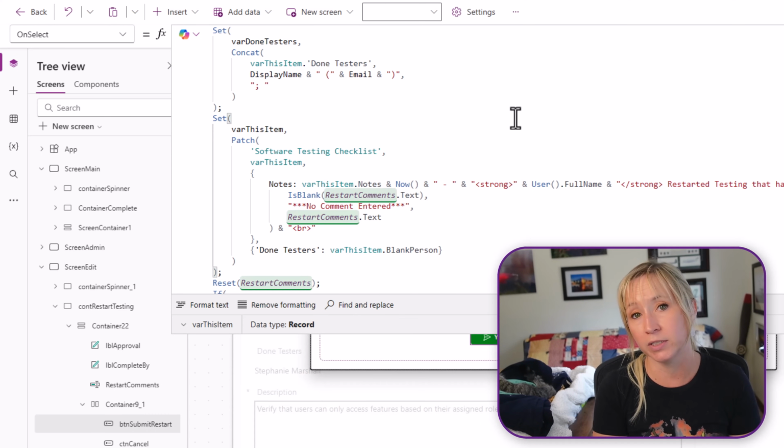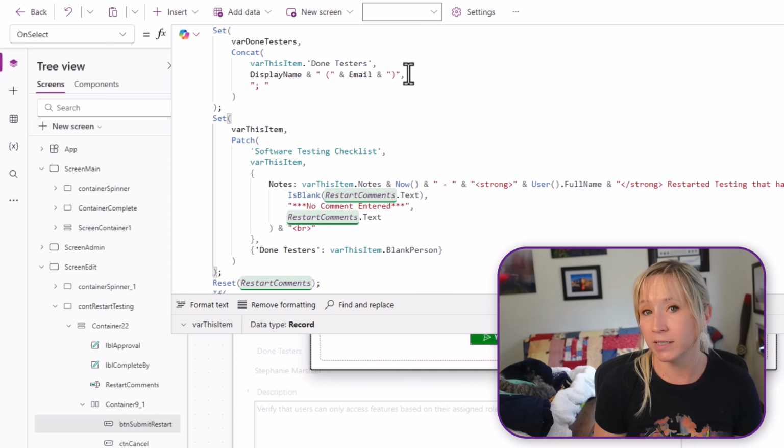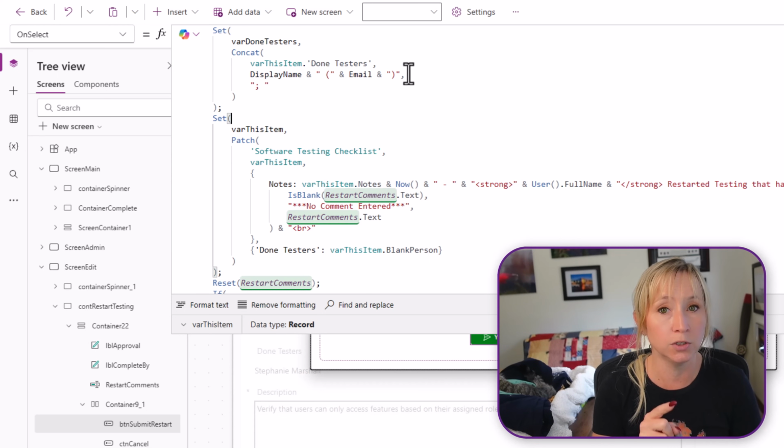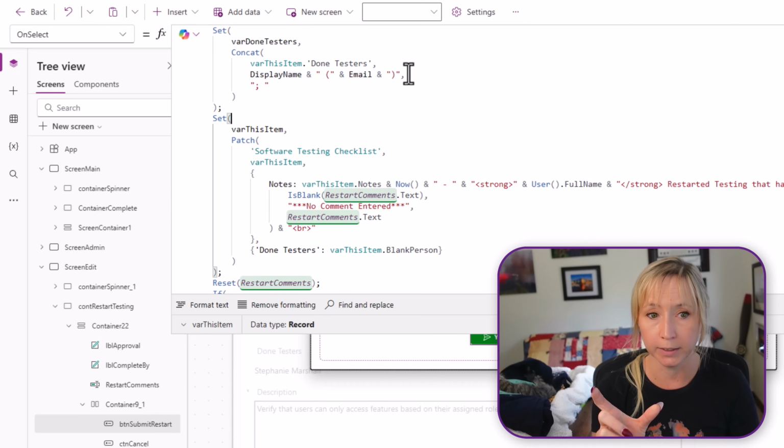Remember, in the notes section, it said so-and-so had already done their work. We're capturing their display name and their email. Your organization may have three John Smiths, but it'll only have one John.Smith or one John2.Smith. This way, having the display name and the email, you have accountability.